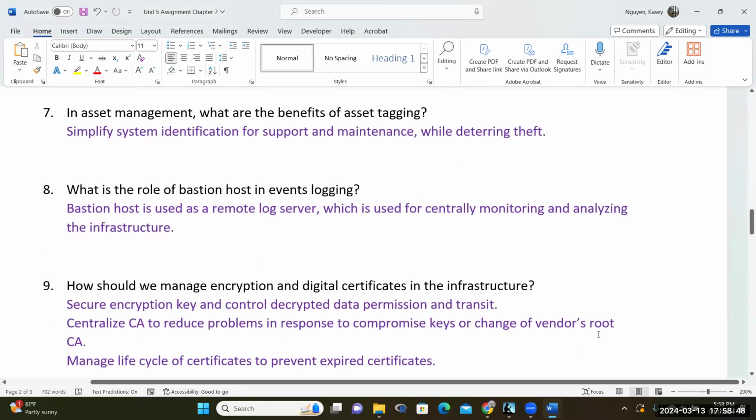The role of the bastion host in event logging is that it's used as a remote log server. It's used for storing logs, but you would use it to monitor and analyze the infrastructure. Why do we say remote? Because you don't want to clump all your systems in one area, right?